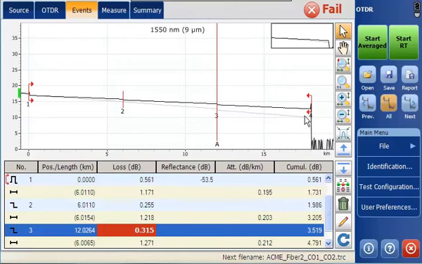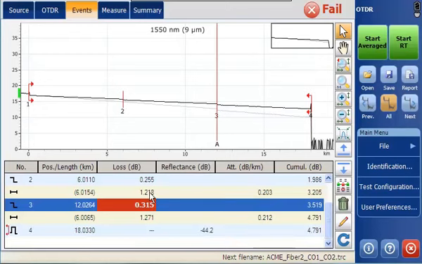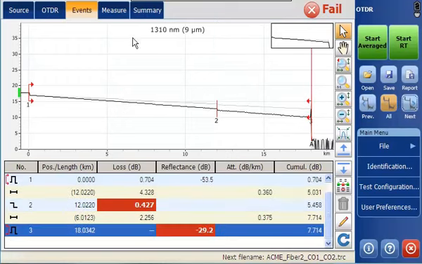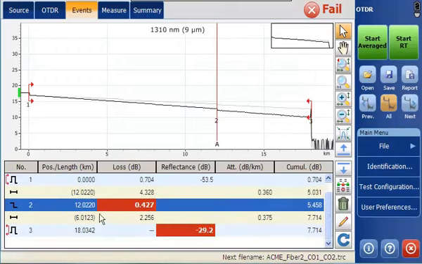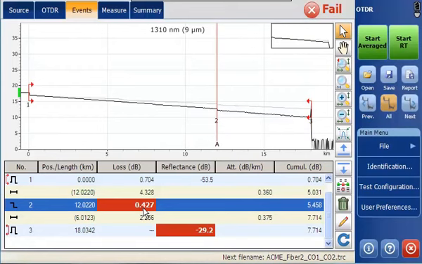So basically, this is just analysis here, right? And then here's the end of fiber. So at event number 3, at 0.3 dB, we can go to next fiber here, or next wavelength, and this switches to 1310, and then we can see what that looks like. And so then it's just all analysis after that. Analysis isn't saving. And so these files, when they do save, they're saving as a .trc.